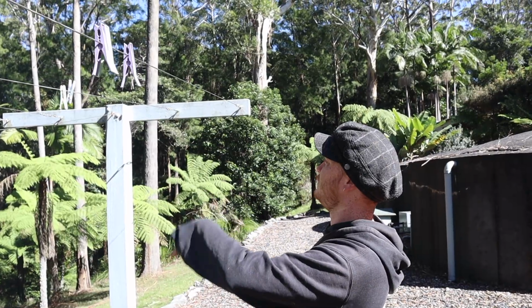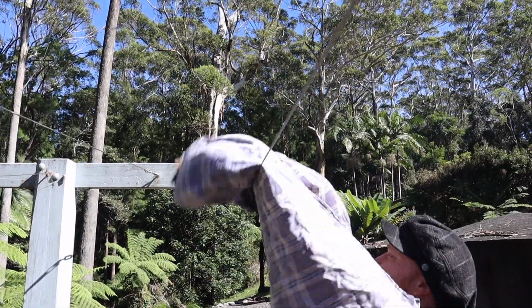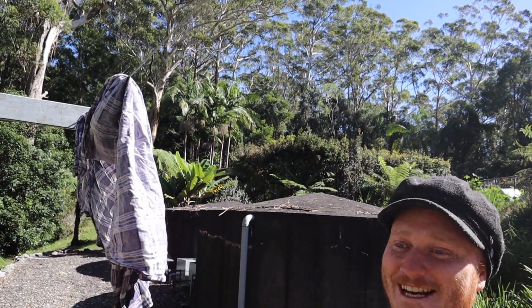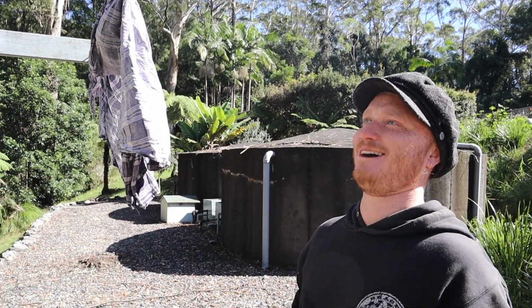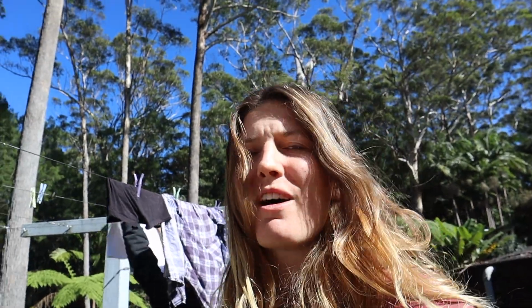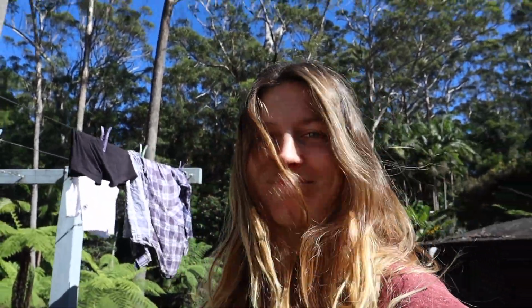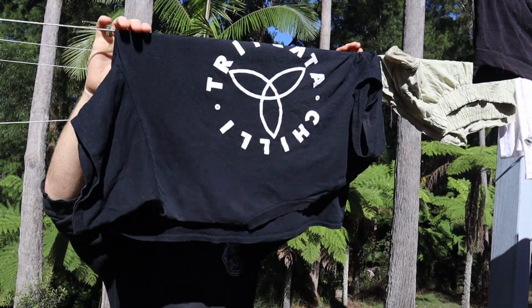This looks like a good spot for it. Yeah, people are always telling us how to sail. I wonder if we'll get any comments like, "You don't hang up your shirts like that." We've got about 5 more rounds of that to go. This is batch number 1. We've got to be strategic.